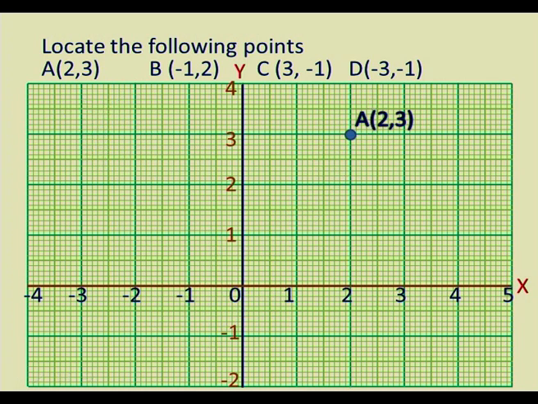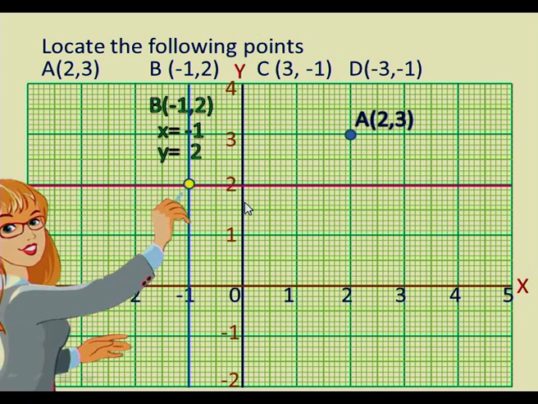Now, we will go to the second point b. b is equal to (-1, 2). Here what is the x value? -1. What is the y value? 2. That means, where should I show them? First let me draw a line which is parallel to y axis passing through x is equal to -1. Here you are able to see the blue line, and y is equal to 2, again the same pink line. The intersection point of these two straight lines is here. Again I will call her to locate it. She has located the point b is equal to (-1, 2) here.